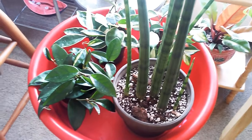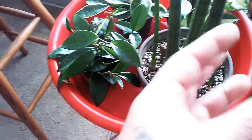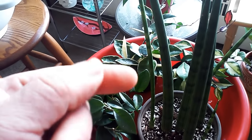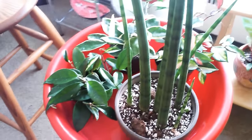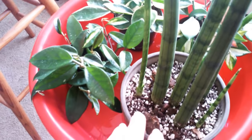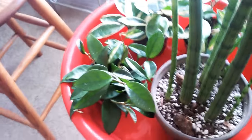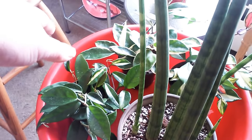So you're definitely getting the roots wet. They're soaking up that water. Then it rises up, and if I put my finger in right here, that first node, if it feels wet, as soon as I hit that first node, then I pull it out. That's how I do mine, because I don't want the soil at the top really wet. It's going to eventually soak up anyway, and it'll get wet within the next day or two. But when it's in terracotta, these are all in their nursery pots, the Hoyas.